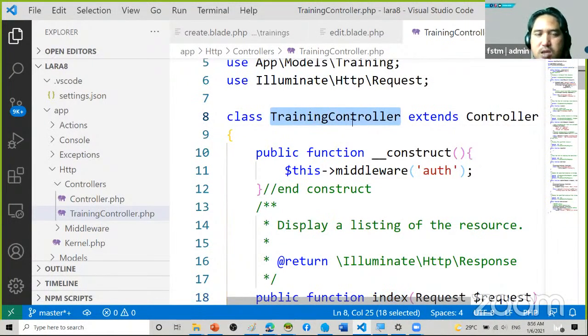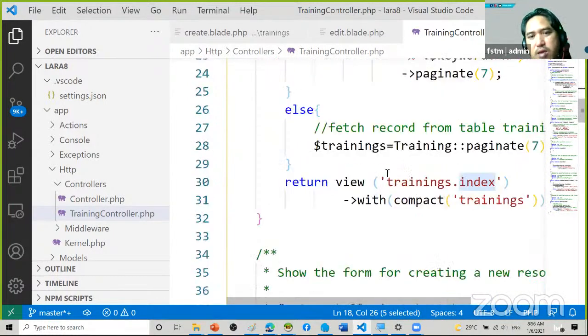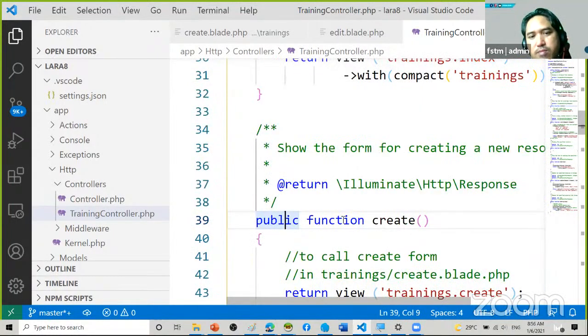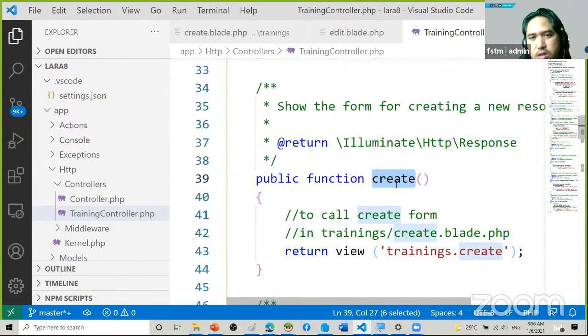In this training controller class, you can see that it has several functions, such as the public function index, and normally public function create. These are typical functions that you are supposed to have in a module.